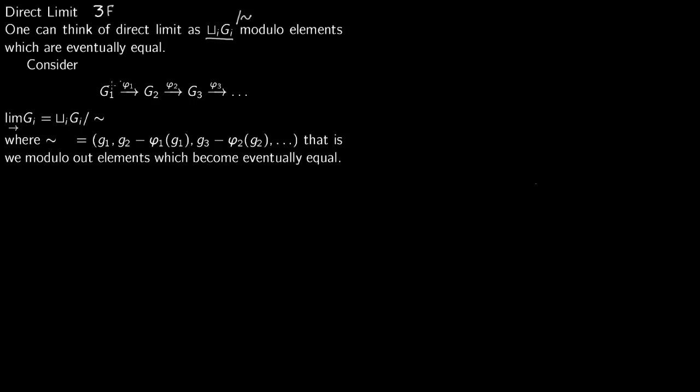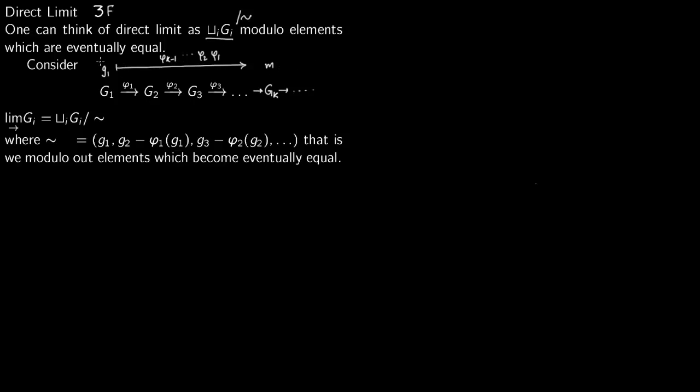What it means is that, say you have this sequence of groups and homomorphisms, and there is some group far away here, say GK, and the sequence keeps going on. Say there is an element G1 here. By this sequence of homomorphisms, say it gets mapped to M. How will it get mapped to M? You first apply this phi1, then you apply phi2, and so on. You keep applying maps till you reach phi k minus 1, and then you have reached M.